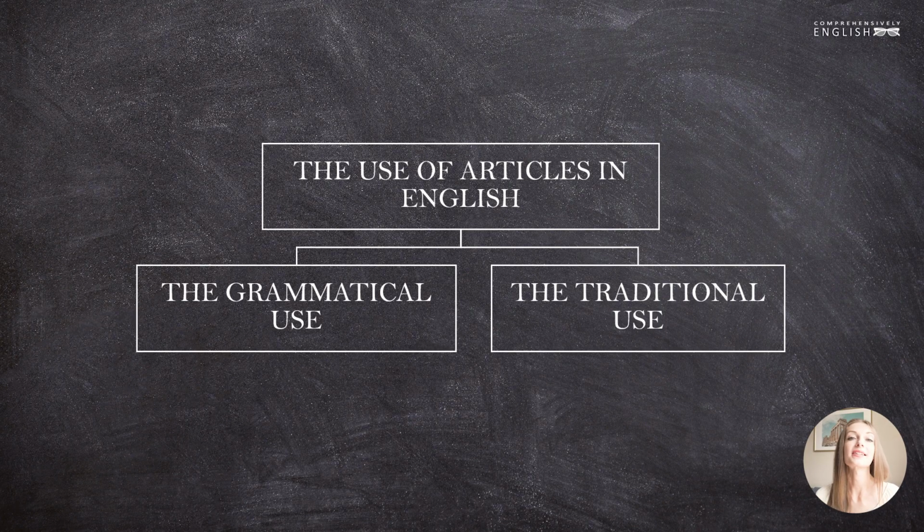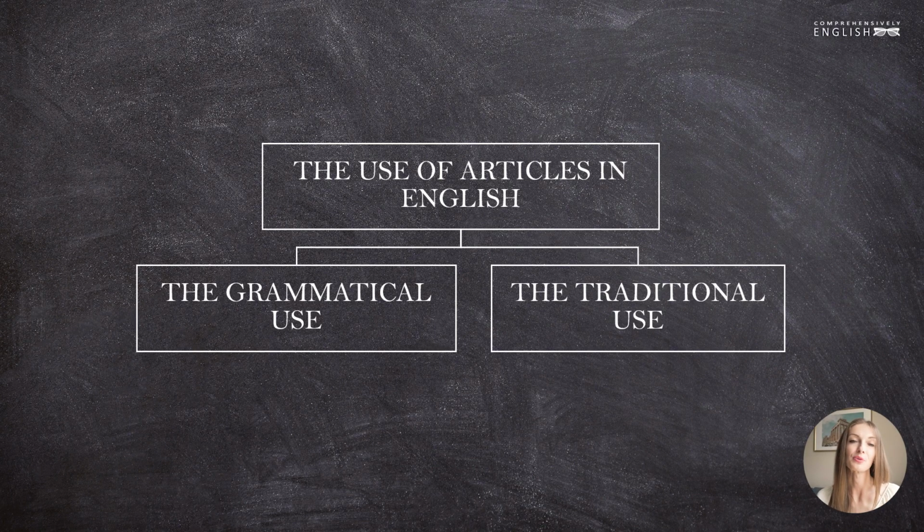Today we have discussed some main points of the grammatical use of articles. We now know that it depends on the character of the noun, whether it is a common or a proper noun, whether it is countable or uncountable, singular or plural, concrete or abstract, finally known to our interlocutor or not.